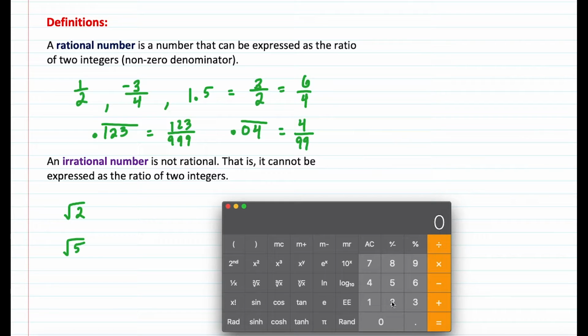Now the calculator will help you see this idea a bit more. If I take the square root of 2, notice that I have an infinite decimal, but there's no actual pattern here. Nothing is repeating. It's just jumping all over the place. I could also repeat this idea with the square root of 5, and once again, we have an infinite decimal with no pattern to it. Some other good examples to look at would be pi, 3.14159 and so on. This is a classic irrational number that's very useful in other parts of math.